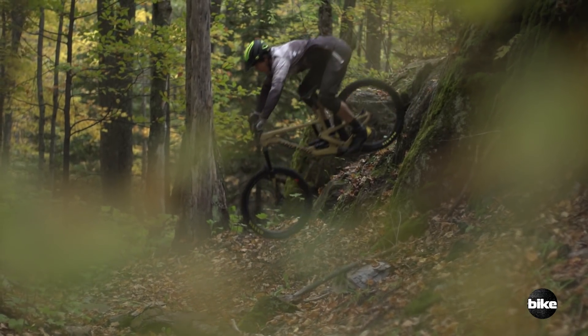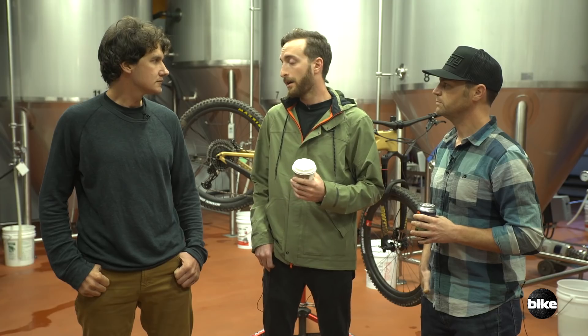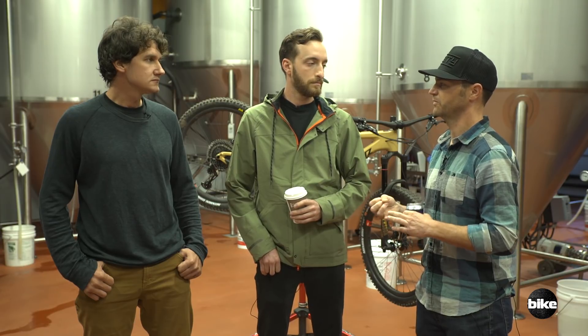The coolest thing is they have a lifetime warranty — if you're the original owner, they will replace them for life, which is great because I have broken two of them. Neither of them were pinch flats; I hit something really hard and there was a crack that went from the bead seat down to the spoke. If that were to happen to anybody, they would get brand new wheels. On the other hand, I've ridden these wheels on the High Trail for a good period of time, had plenty of hard bottom-outs, and didn't crack any — but I'm also not a wheel-cracking kind of guy. Top to bottom, this is one of the few bikes I've ridden this week that I would love to take home and keep riding. It's fun, it's at home in the bike park, it's at home in a race, and on an all-day ride it works out well.